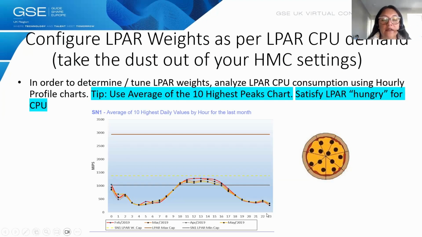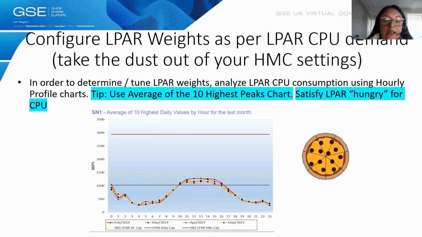And why in a 24-hour average? It's very nice to see how your workload fluctuates along the hours. And as you can see, this is February, March, April, and May. They are pretty similar month by month. So whenever you see a change in the profile from one month to the other, you might ask, what changed here? What happened in this hour? So it's pretty interesting, this chart. I use it a lot, and I have used it since forever, since I started working in performance and capacity.